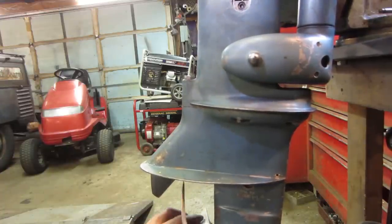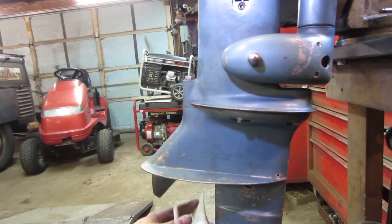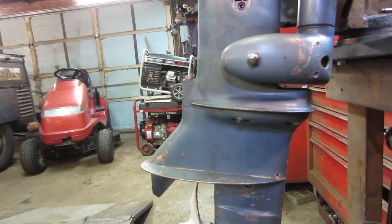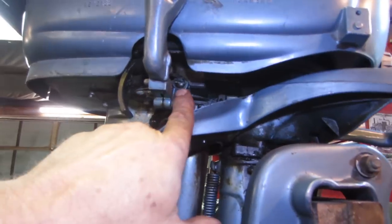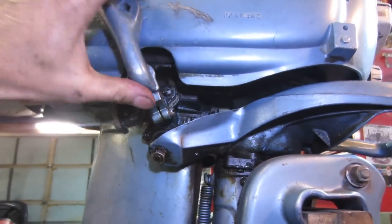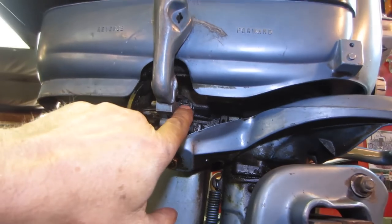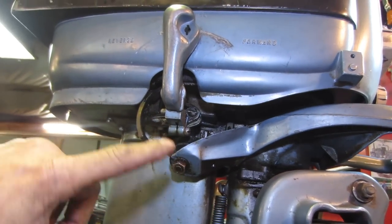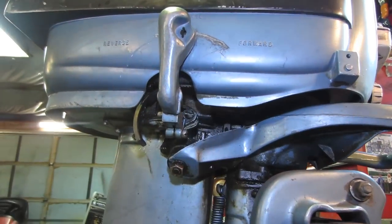And reverse. So it needs to go a little more towards reverse, but there is an adjustment right here. You can see you can loosen that up and you can actually change this where it clicks into a bunch of different locations. So I'm gonna do that, see if I can find a happy medium where I spin it in neutral, it's not making any clicking noise.